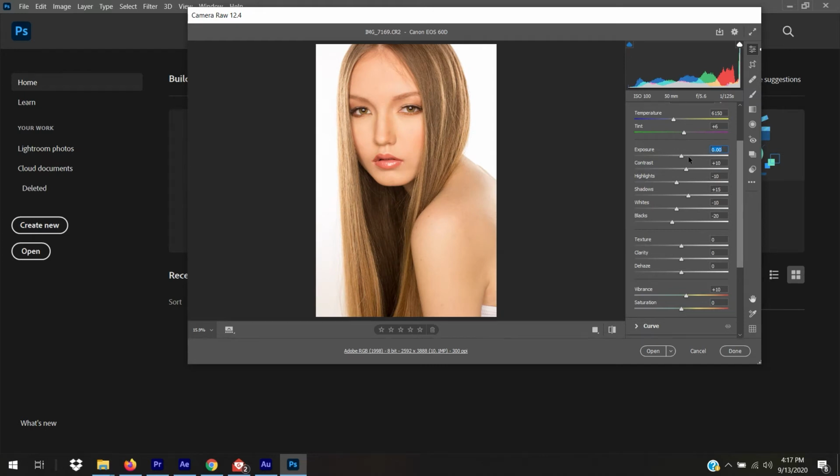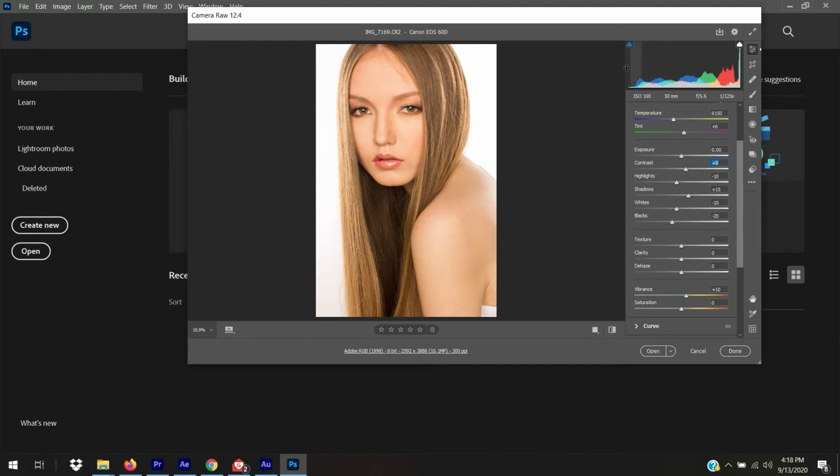Now, I wouldn't recommend that you do too much exposure control unless your image looks pretty bad initially. If it's overexposed, if it looks like this, then you probably do want to add a little bit of exposure control. And what's really helpful about these raw images is you have that option to adjust exposure without destroying the image. If you had a JPEG in here and it was overexposed, chances are you wouldn't be able to retain any information there. Now, contrast increases the contrast of the image.